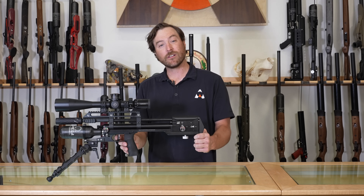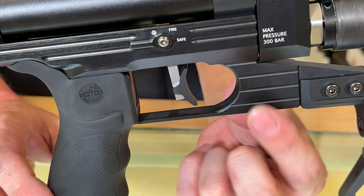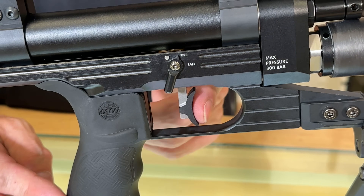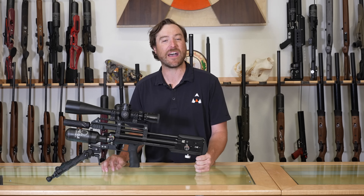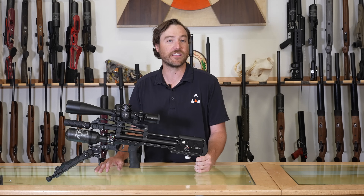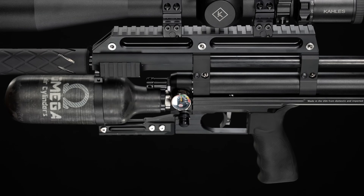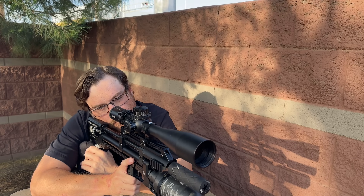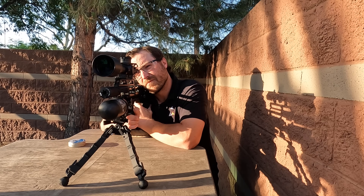Right in the middle is the trigger. It's a repeater trigger — I won't call it match grade, but I personally have no problems with it. After your third or fourth magazine you'll likely say it's not that bad. It's not a two-stage trigger; it works a lever that fires the gun, so there's a little weight to it you're not used to, but you will get used to it. It breaks clean and gives you more than enough ability to be accurate.